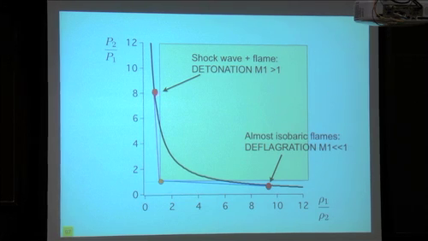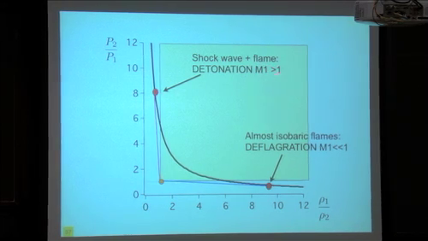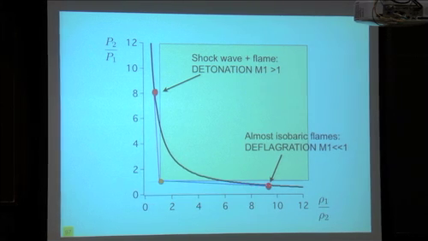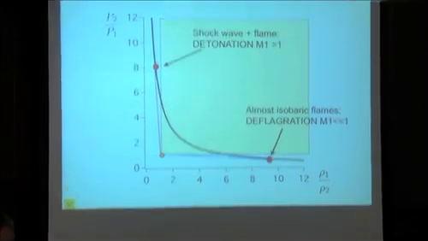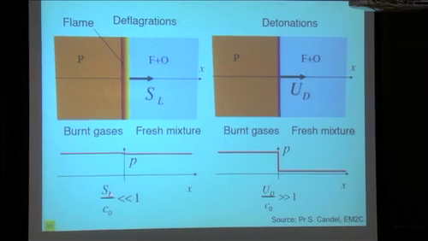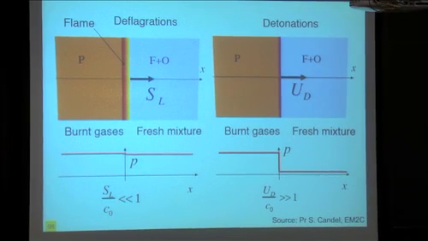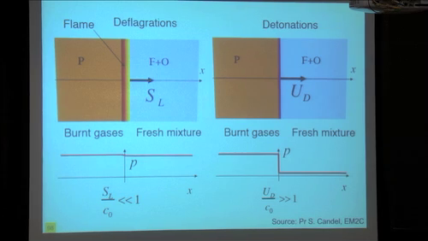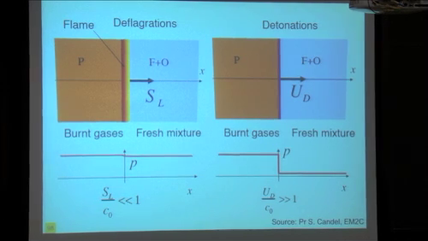But if you look at these Chapman-Jouguet lines, basically you end up with saying that one solution is to have a detonation where the Mach number is larger than 1, and the ratio of pressure is very large. And one solution is to have a deflagration when the Mach number is much less than unity and the pressure ratio is of the order of unity. And those are the two flames you find in the real systems. One of them is called deflagration. So it's basically a system where pressure is almost constant, and the speed here is typically extremely small. C0 is the sound speed, of the order of 400 meters per second, and SL is going to be the flame speed, and you know that for most hydrocarbon air flames, this is going to be 40 centimeters per second, approximately, at ambient room temperature.